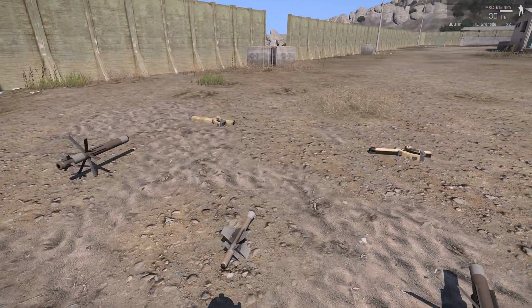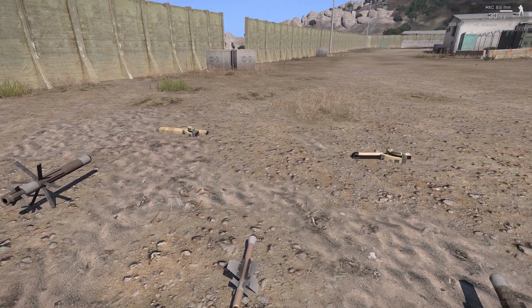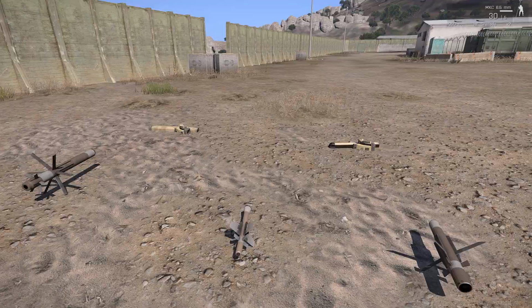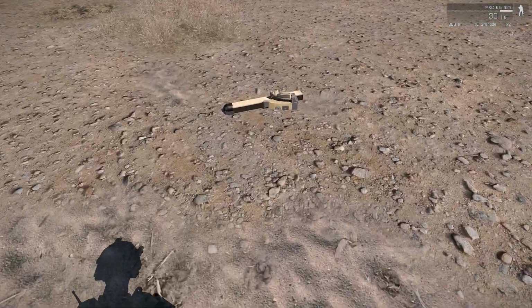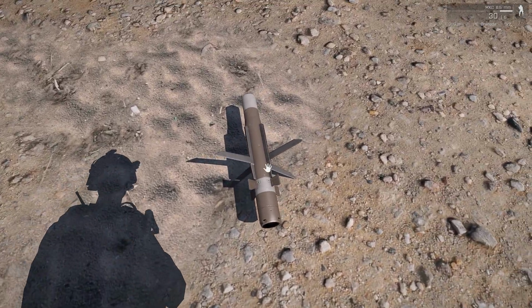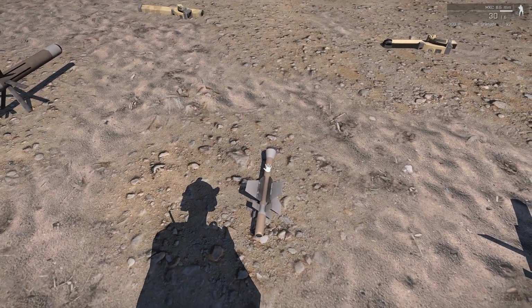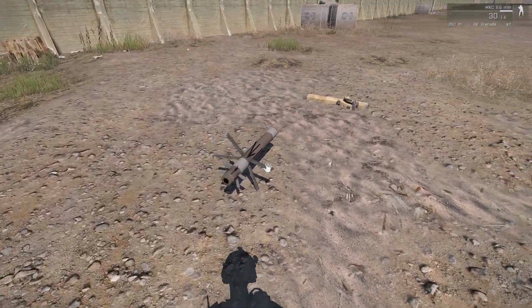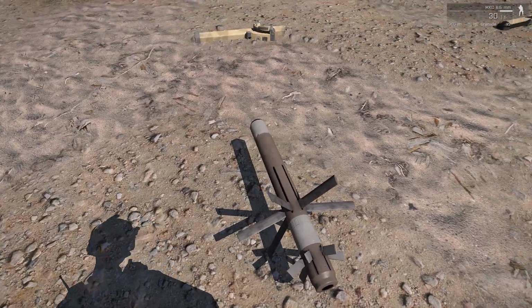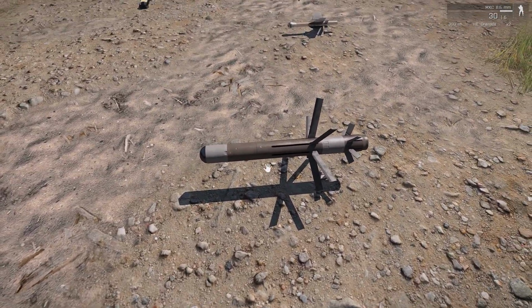These are the new AT and AA correspondingly weaponry that came with the beta. These are the Titans. This is the Titan Compact, which fires these two missiles. This first one is an AT missile, this one is an AP missile, which stands for Armor Penetrating Missile. This is the regular Titan, which fires this big missile, as you can see, which is the biggest of them all, which is an AA missile.